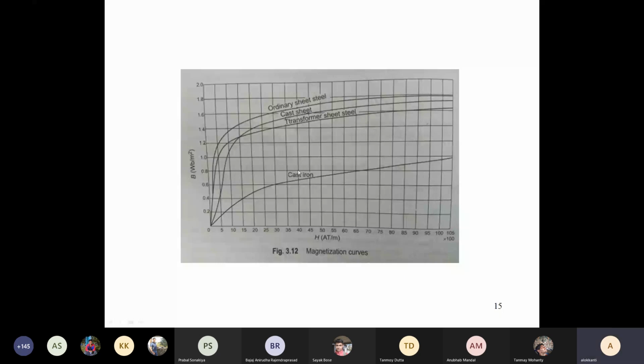These sheets are provided by the sheet manufacturers. If you buy a transformer grade sheet steel from Tata Steel, you cannot just bring the sheet steel home and start working. You have to ask Tata Steel to give you the magnetization curves, because the sheet steel they produce will have a particular magnetization curve depending upon the type of steel. Different types of steel are possible depending upon the composition. If it is an alloy of iron, it will also have a different BH curve. So these magnetization curves are very important.